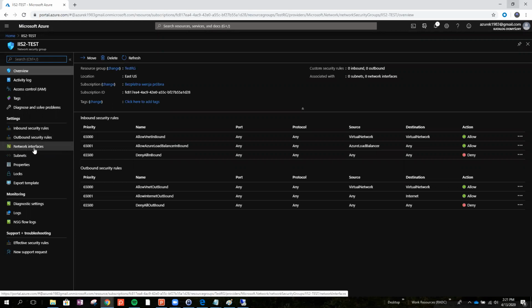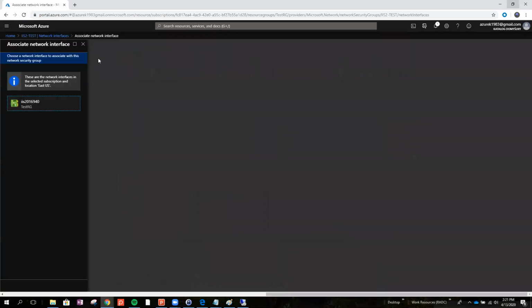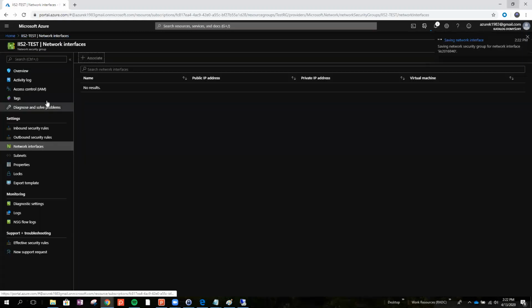There is a tab, network interfaces, and then just click associate, and then you will have the NIC of the virtual machine which we created before. As you see, that will apply your changes right now. To wait, yes, that's done.